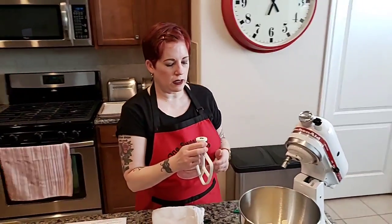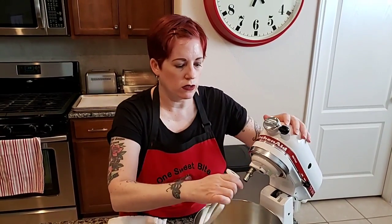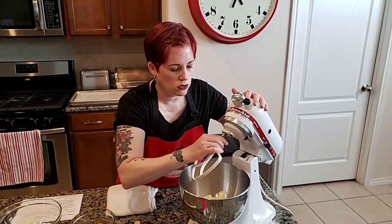We're going to be using the paddle attachment, and with most recipes where you have sugars and a butter, you're always going to cream them together. So that's what we're going to be doing first.